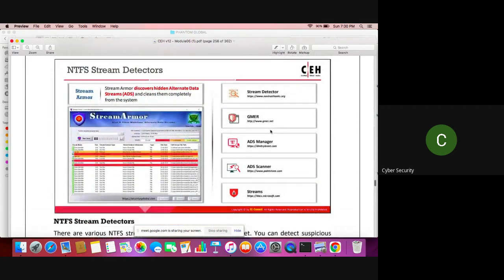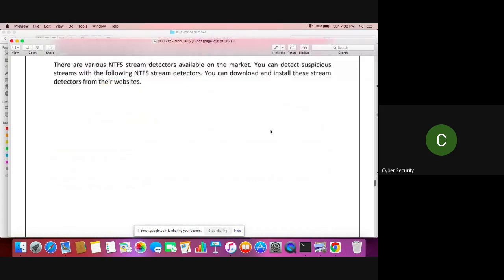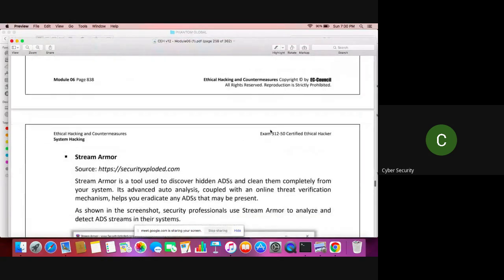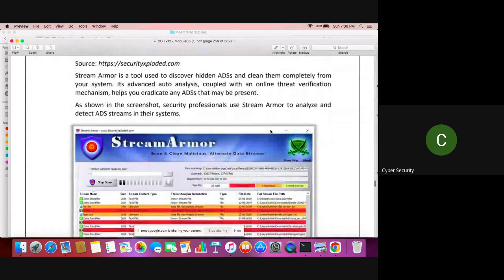Stream Armor can help you to discover hidden alternate data streams and clean them completely from the system. Others include Stream Detector, GMA, ADS Manager, ADS Scanner, streams. Stream Armor is a tool used to discover hidden ADS and clean them completely from your system.